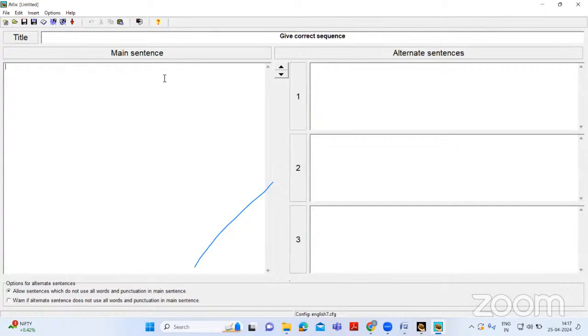Now see, on the left hand side, there is the option main sentence. In main sentence, I am writing a total of 5 sentences one by one on a separate line. My first sentence is start Hot Potatoes. Because again my topic is Hot Potatoes software.